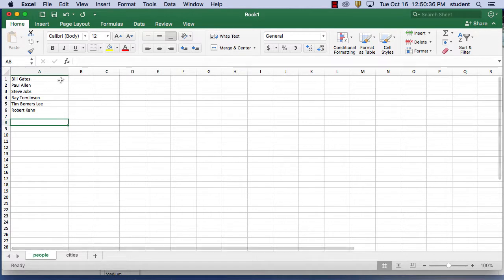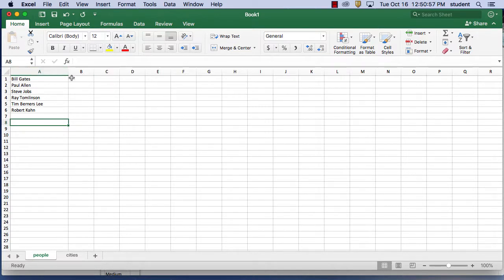So let's just say I wanted to have an extra row up here at the very top. Notice how I started in A1, but I don't have an extra row across the top where I want to put in the names: people, city, date, and so on.